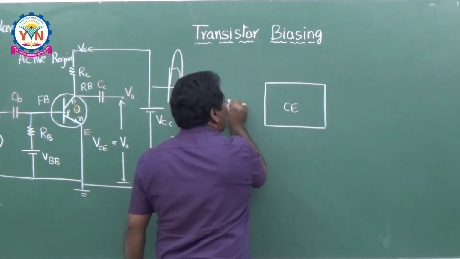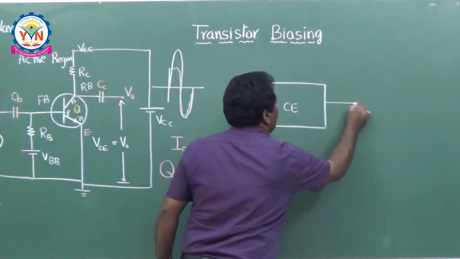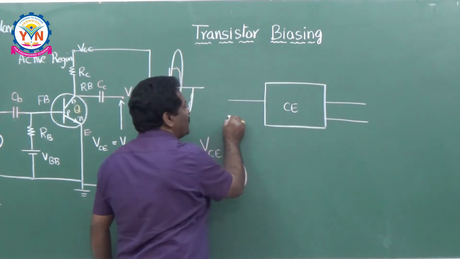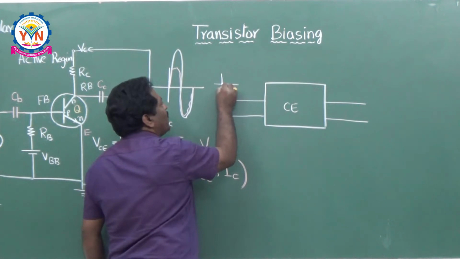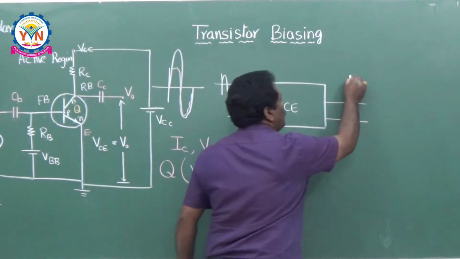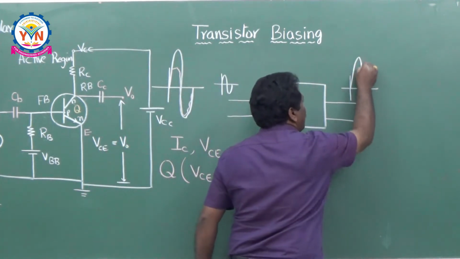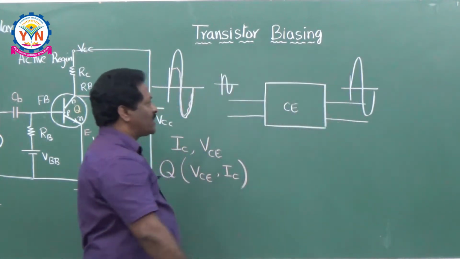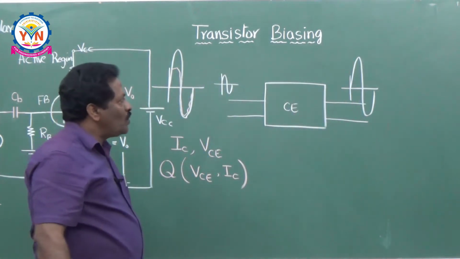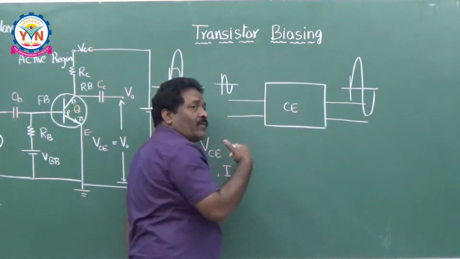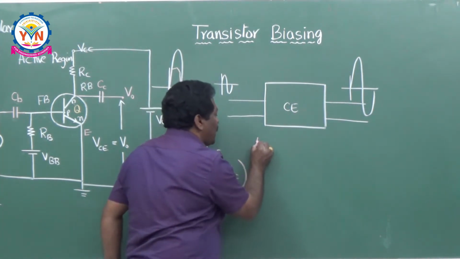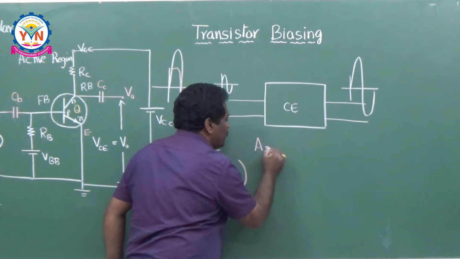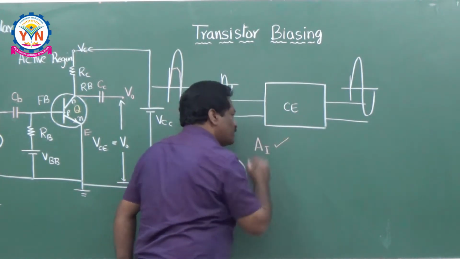So for an amplifier, always remember, you are giving input as well as output. This is the input and this is the output. Input is very low, output should be very high. That is nothing but the amplification. You are enhancing the signal strength like this. So for the CE amplifier, the advantage is, if you take the current gain AI, it is medium. That means it is more.